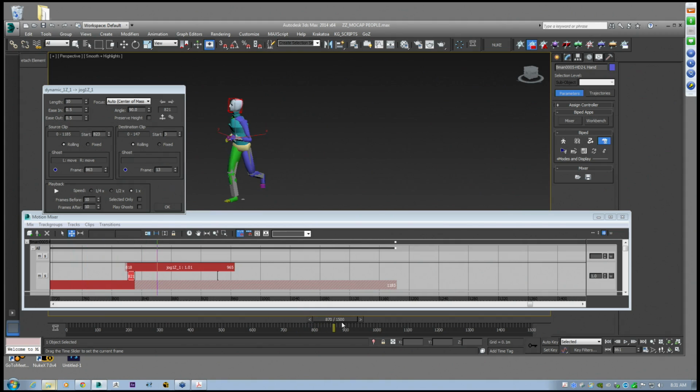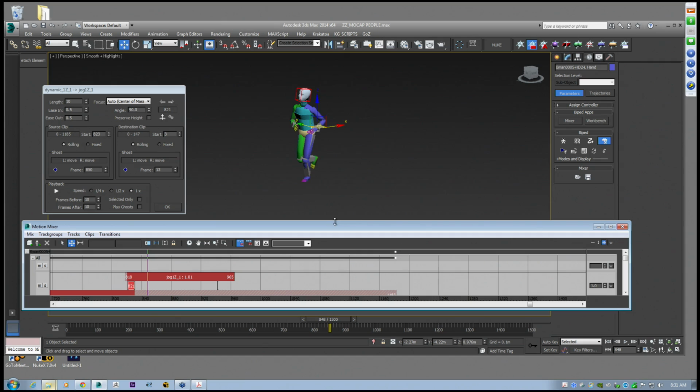So now he should run off in a different direction there. So we've got quite a lot of control, even though we're using preset motion information. We've actually got quite a lot of control on how that reacts. So we don't have to animate everything. We can just control certain parameters for him to do what we want him to do. And then we can do that for anything.